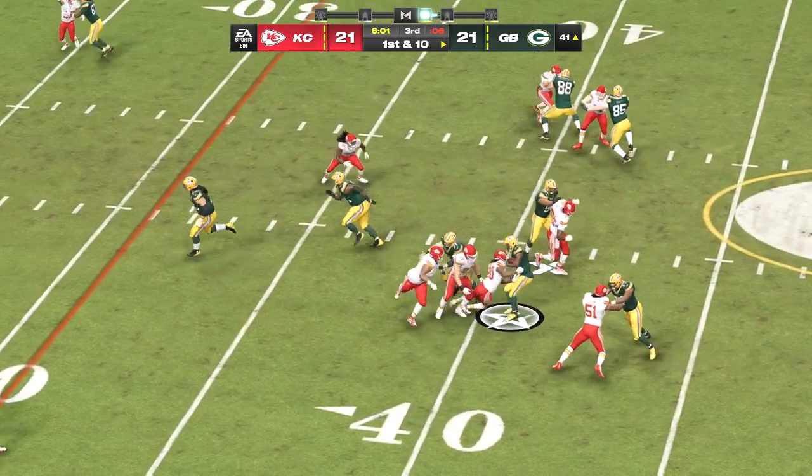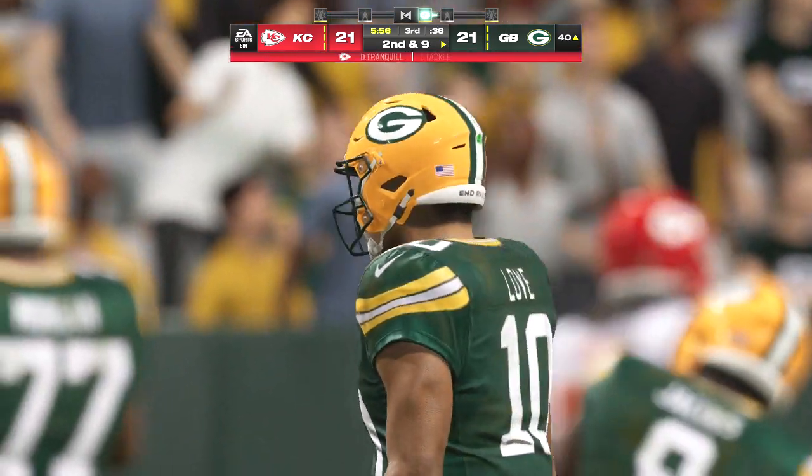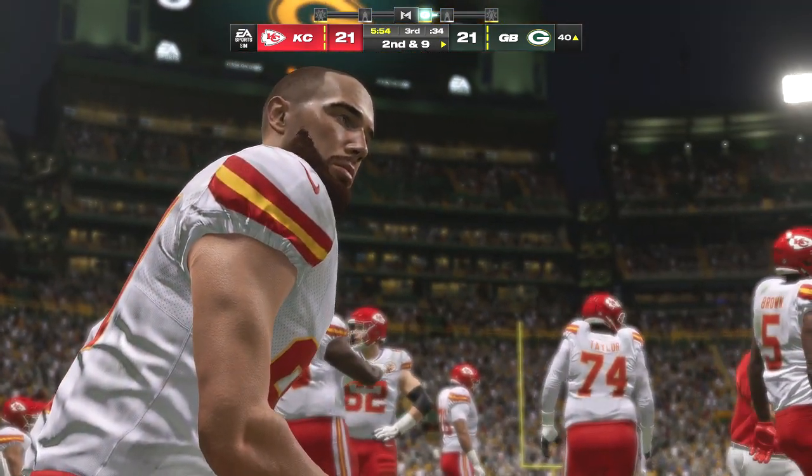Here's a handoff to Jacobs. And he'll take this one down to about the 40. Just a yard on the 1st down carry, so it's 2nd and 9.